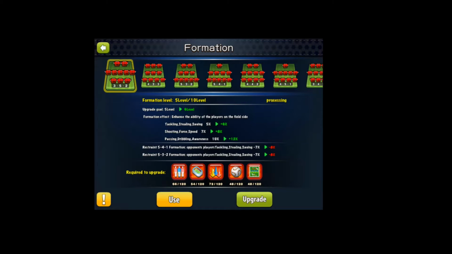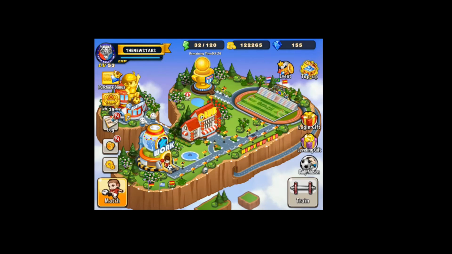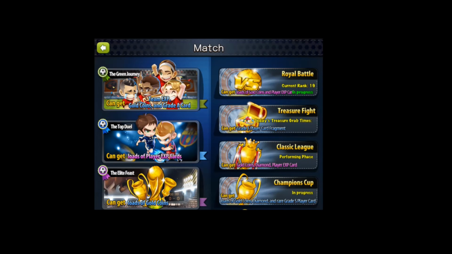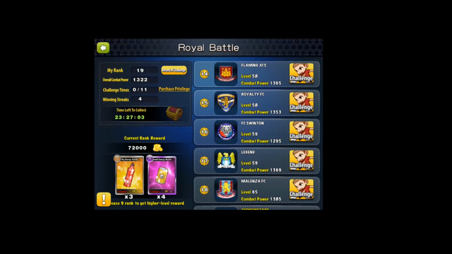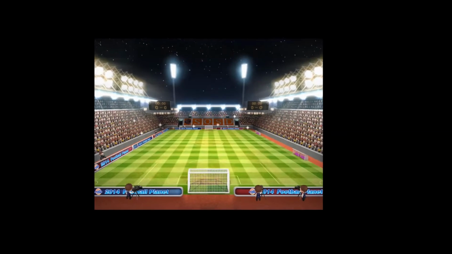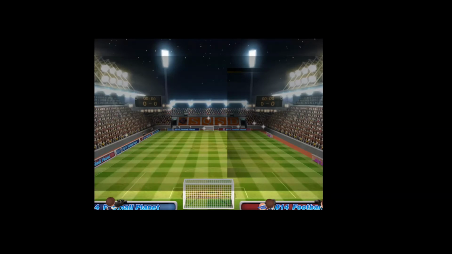So hopefully, with some upgrades and the formation being upgraded, I should be able to do the SS gold Elite Feast, it's called, isn't it? Yeah, Elite Feast. So I'm holding on to Royal Battle place 19. Oh, this guy looks like a good challenge for me. So, yeah, holding on to 19th, which is pretty decent.